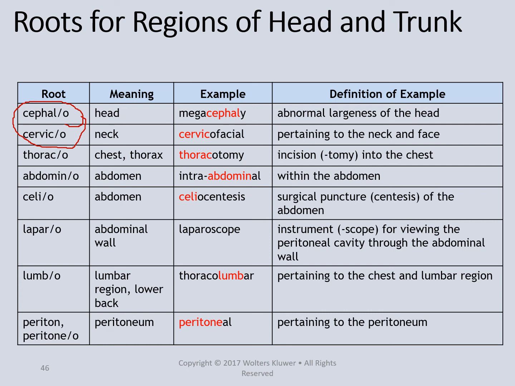And usually when we talk about cervico, my students suddenly have questions about, wait, doesn't this refer to the cervix of the uterus? And it does, because the cervix of the uterus is the neck of the uterus. Think like the neck of a bottle. You have two cervices. One is in the uterus, and then one is just your neck. The vertebrae in your neck are called your cervical vertebrae.